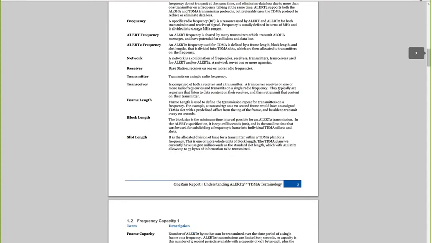Then at the frequency level, we have this idea of frame length. And here's where things get a little bit confusing for TDMA and where the tool really provides a lot of value. So a frame length determines how often a gauge can transmit. So let's take it up a level and say, okay, I have 60 gauges out in the field.